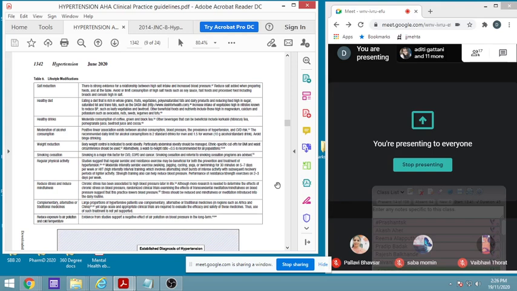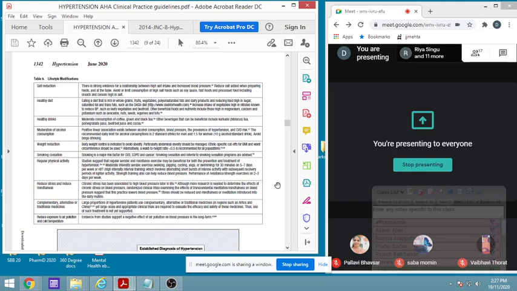Then alcohol consumption and healthy drinks. Next, people should go for healthy drinks. Coffee, green and black tea should be only moderate, not much, even though people say that they are antioxidants or anything, but yes, they are stimulants and can cause problems. Other beverages that can be beneficial include hibiscus tea. Hibiscus is a plant, we call it jaswand. Then pomegranate juice, beetroot juice and cocoa, these are better ones, they are helping.